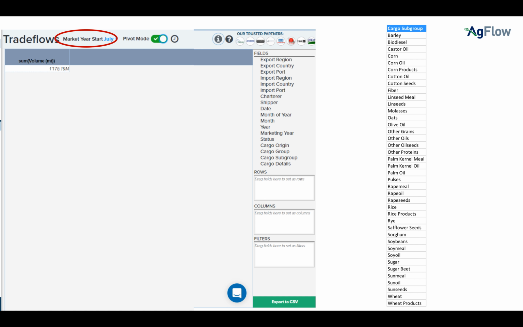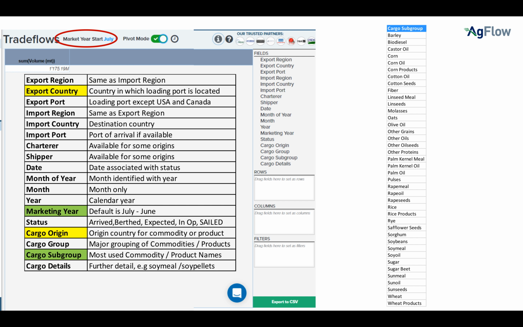But you have to set the marketing year before you go into the report generation. The default setting is July, but it could be any month of the year. And if you're looking for South American reports, then you would set them at March, February, or April, etc.